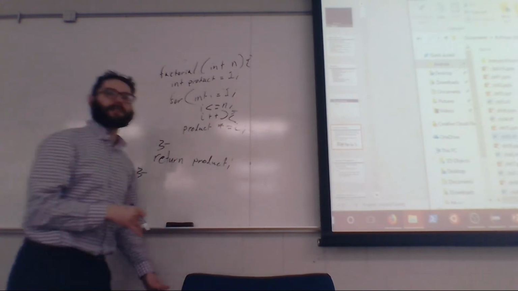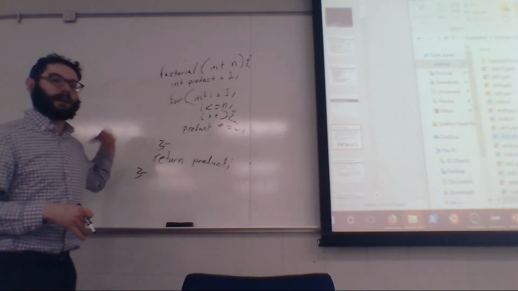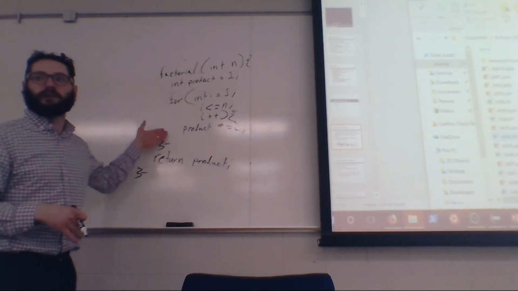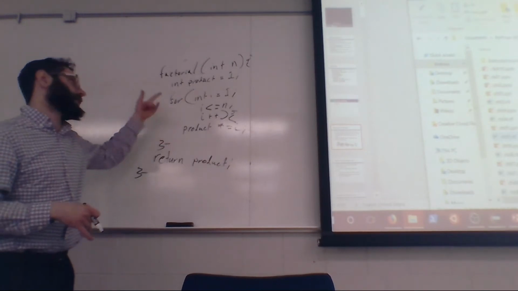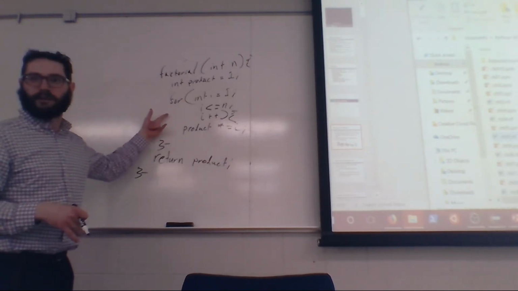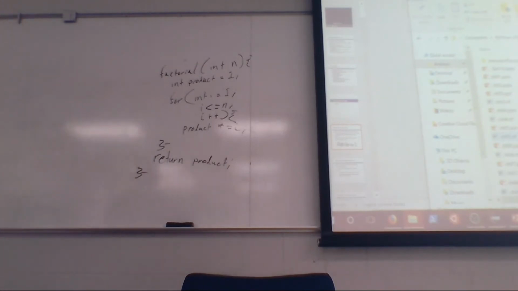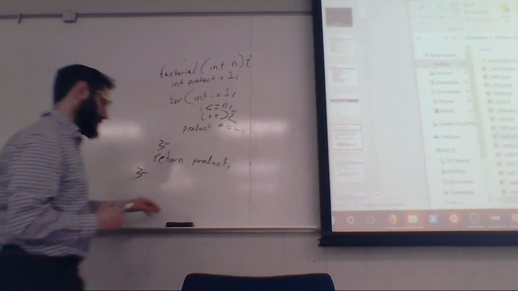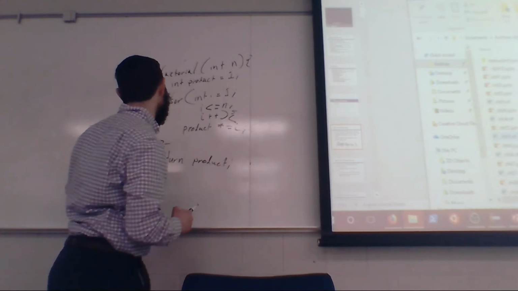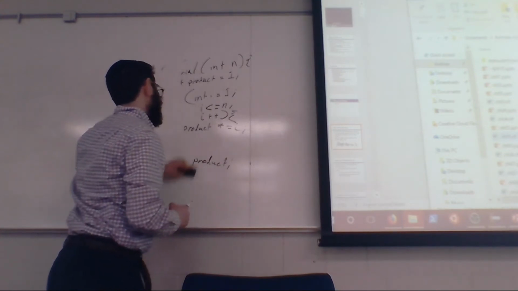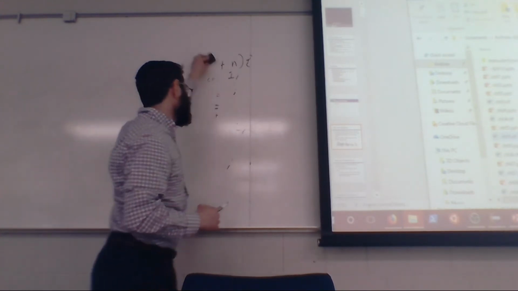But doing it this way is what we call doing it iteratively, right? Because we're using an iterative statement over here to solve it. A loop, in other words. So we iterate through a loop and do this. The other way to do this is called recursion. The idea here is that we can get a better understanding of the problem.